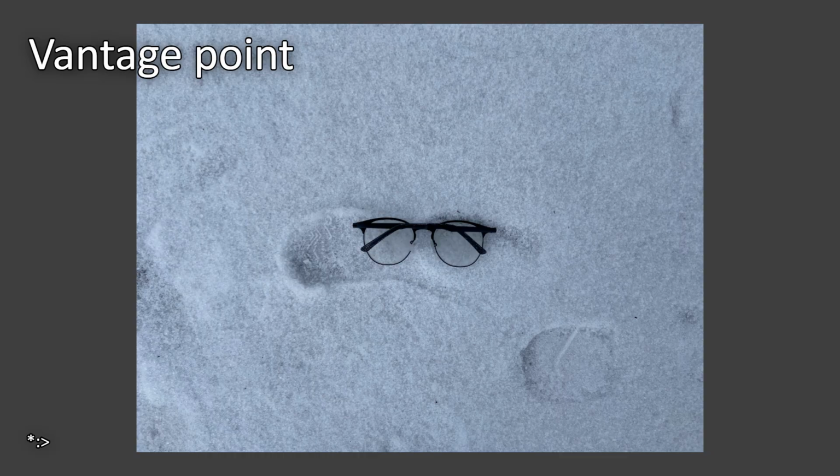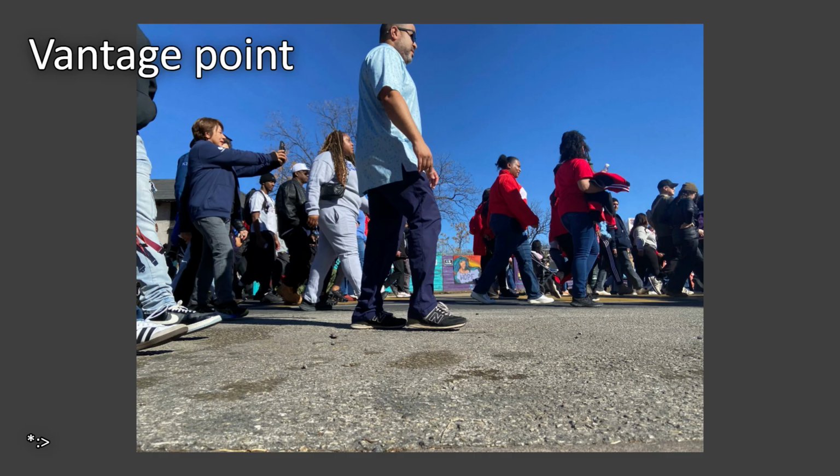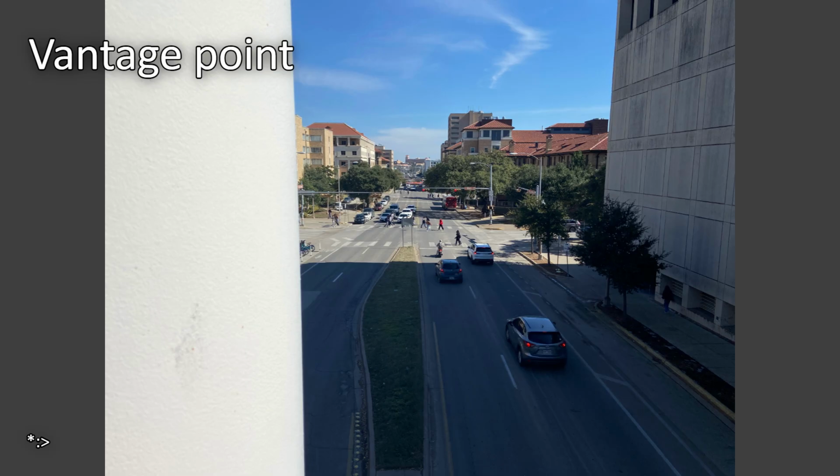A vantage point is a point of view, the place from where one sees something. Most of the previous photos have an eye-level vantage point, but photos can also be taken at ground level or above the subject. This ground-level photo of some MLK Day marchers shows their full height better than a simple portrait. And I took this photo showing a few hundred feet of Dean Keaton Street from the Moody Pedestrian Bridge, a full story above ground level.